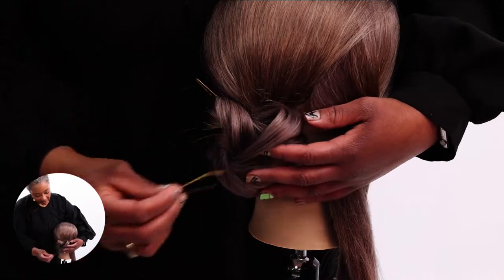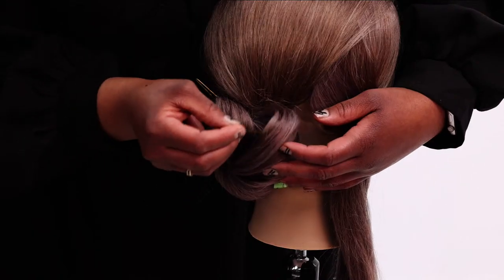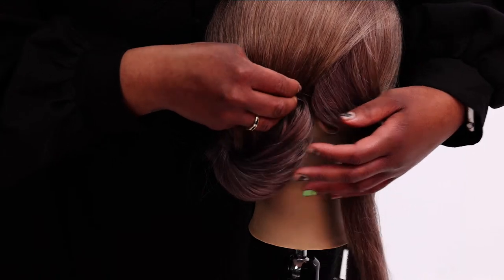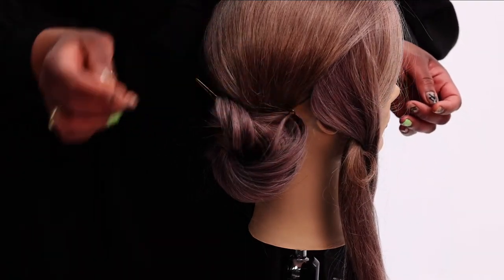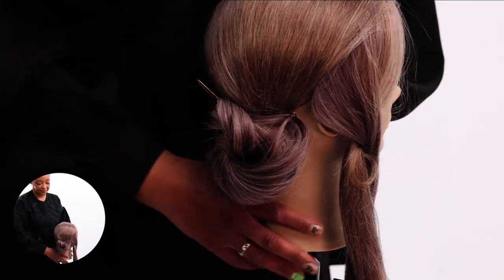All right, I like this little curve right here, but I want to close that up a little bit more. So I'm just going to take the edges of my pin, place that in there, and that's where you do want the pins to kind of be sticking out where you can find them.